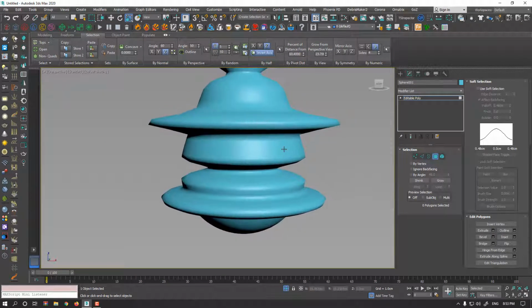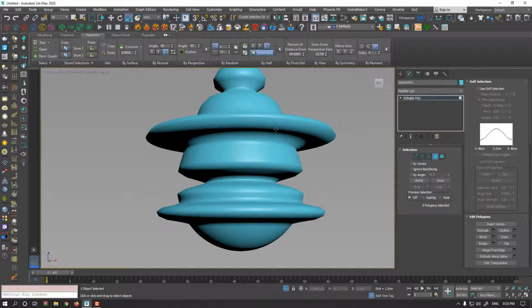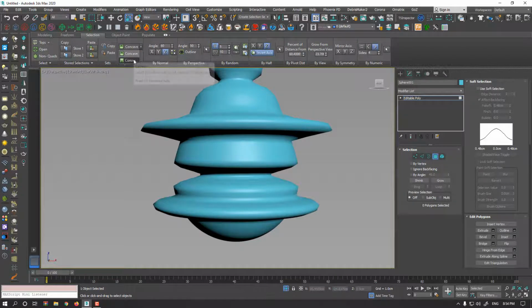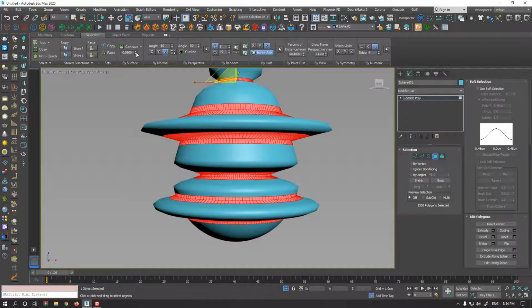As you see here, we have concavity and convexity. Convex means something going outward, and concave is going to the inner side. So this is concave and this is convex. So here I could choose between convex and concave mode and start increasing the selection.